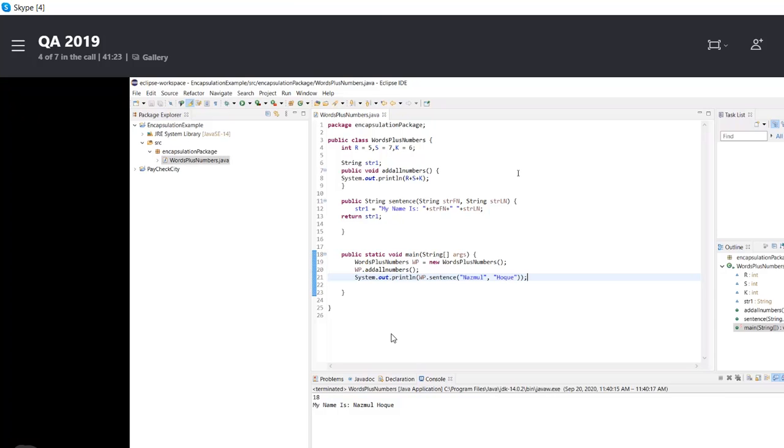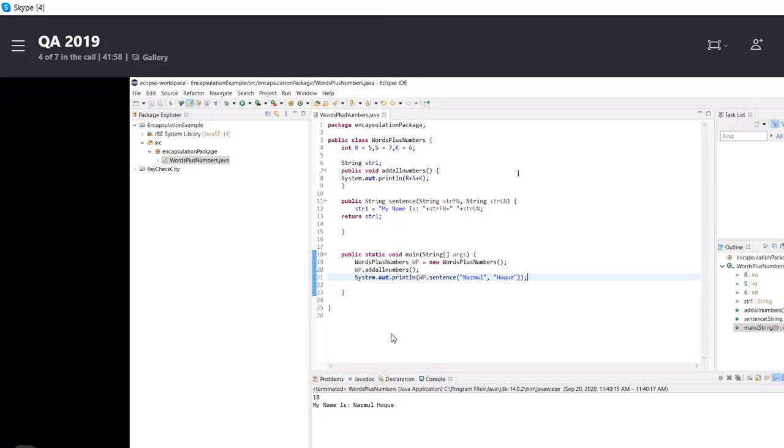Now, why have you declared it in line number 6 and we are using it in line number 12? What is the significance? If we declare it after the class, then we can use it inside any of the methods. If we don't put any string over there, we can't do that.